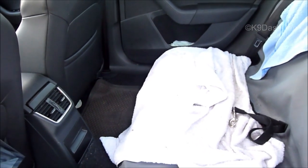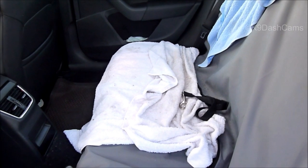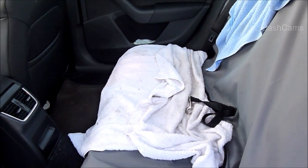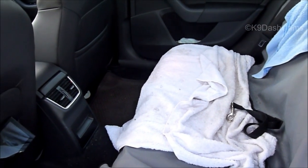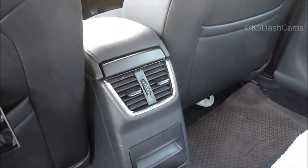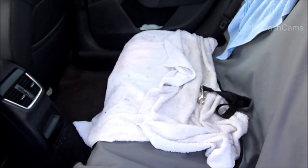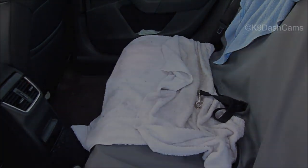At the moment, you can see these rear seats are covered by a dog cover, because we have a dog, to protect the seats from hairs, and also because it's fake slash real leather, they can quite easily rip it with their claws, so that's not so good. This, however, does have something I'm sure I've seen in many cars but haven't had myself, a rear air conditioning unit, which is fabulous for long journeys with the dog. Normally the dog does go in the boot, but of course, on holiday, you need the boot space for all your stuff, so the dog had to go in the back here.